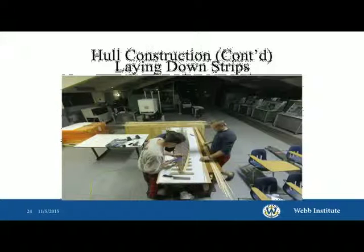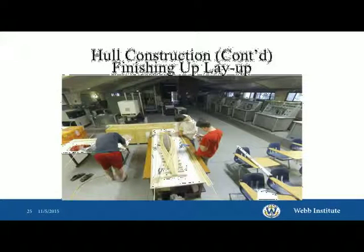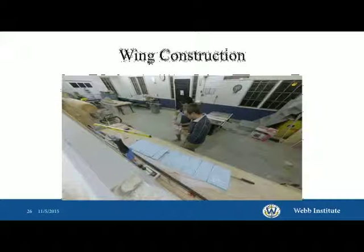And then we started planking the hull form, so laying the cedar strips onto the sections, and we went all the way along, and we got up towards the top, and just continued planking. And then once we were done with the planking, we laid fiberglass over it in traditional boat building method, laminated up, and epoxy and painted, all normal stuff.